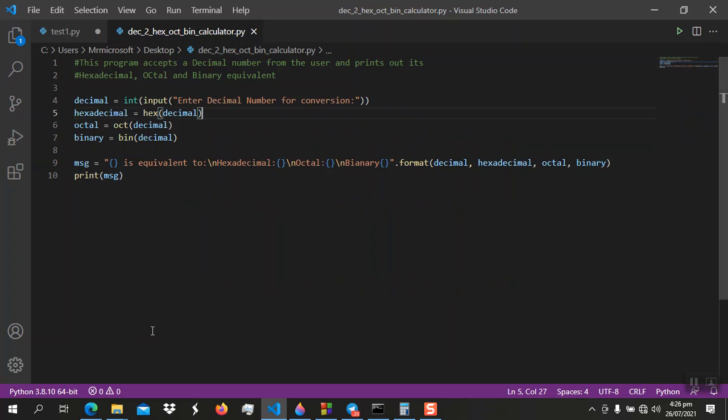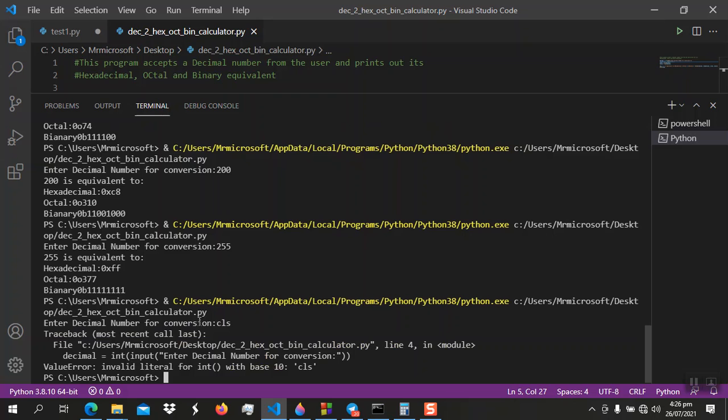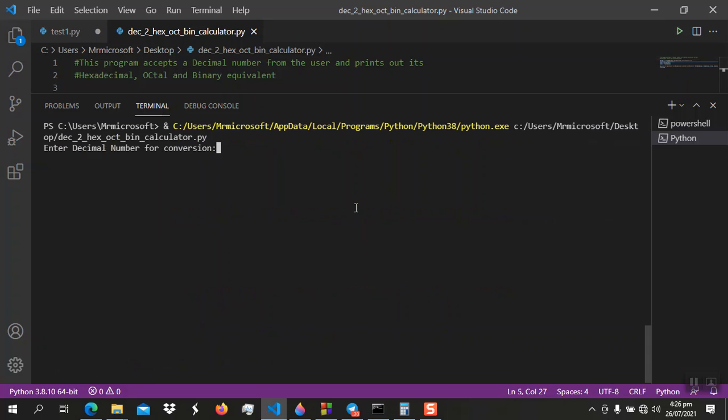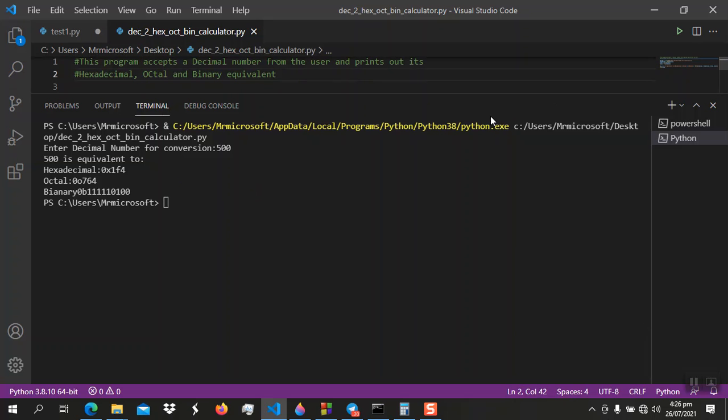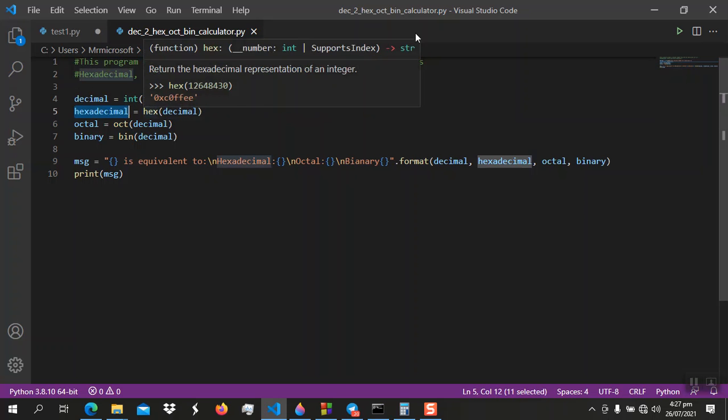And let's see. Now, you may look at the program and say, oh, doesn't look very good. For example, why should we have 0x, 0o, all this stuff? How can we remove the 0? Oh, it's very easy. Since this is a bit complex, if you don't understand, you can drop it for the meantime. This stuff is a string. You understand? For example, look, hex will return a string. Let me show you how to look at the documentation. You see the documentation returns the hexadecimal representation of an integer. Here is the return type.